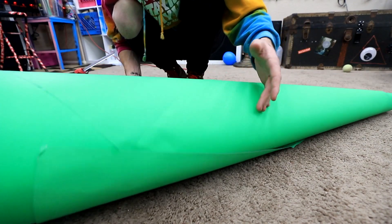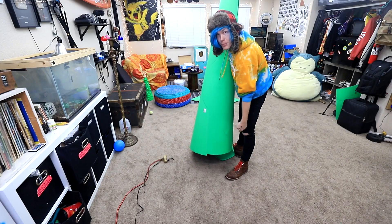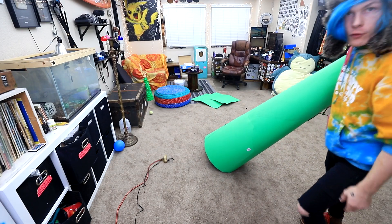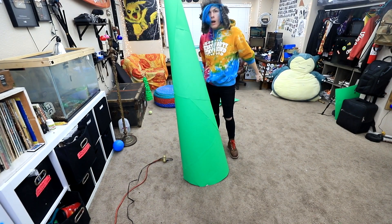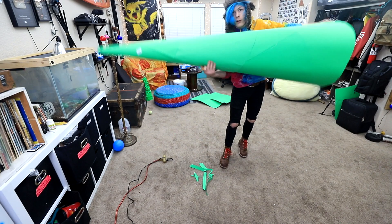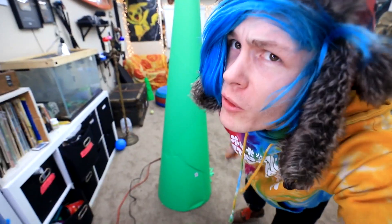Let's see how this guy stands up. This thing's taller than I am. I'm gonna go ahead and cut the bottom so it's a little bit more even and it'll actually stand up by itself without falling on me. We got it all cut — let's see if it stands up. And it's crooked! Let's cut a little bit more off the bottom. That's a little better. I think we're good. Let's go ahead and start gluing some spoons to this bad boy.